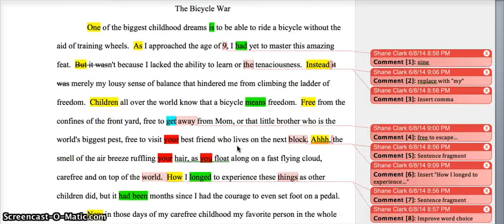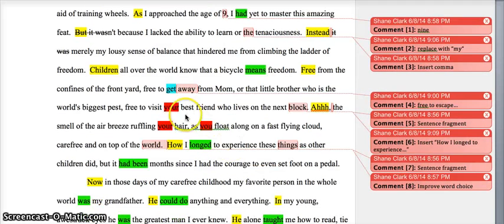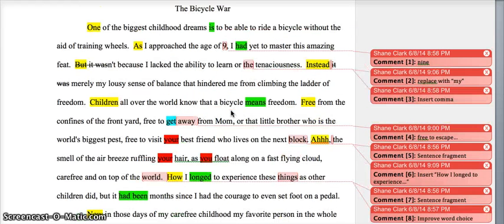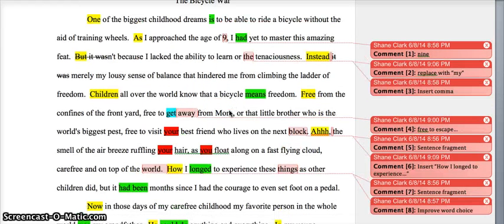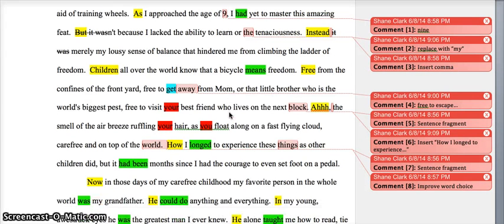A couple of the other things I want to point out as far as highlighted information: you'll notice in this essay, this writer used second person, you or your. That is not something that I want you to do. I have highlighted those, and basically that means those need to be changed.